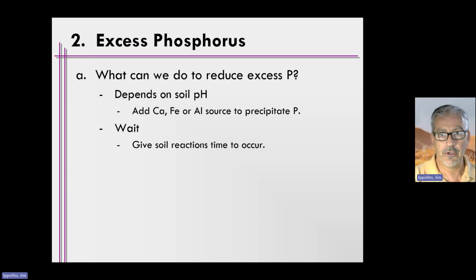The other thing you could do, if there are places for phosphorus to be loved in the soil and you have excess phosphorus in the environment, is to wait. Because you learned in this class that phosphorus loves to be loved by iron, aluminum, and calcium mineral phases. And so if you give the soil time to react, the phosphorus will react with those phases as long as they are present and available.